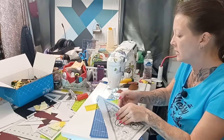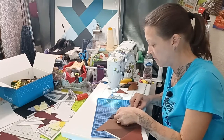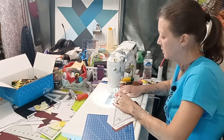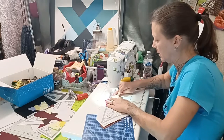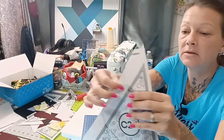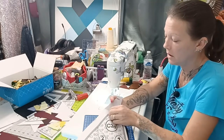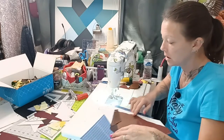I'm gonna roll it under like this. Line it up. That one's pretty darn straight. We're gonna sew between 4 and 5. And there's a bunch of lines that come together here at the end. I'm gonna show you real quick. All these right here are a bunch of seam allowances coming together. So just know that there's gonna be a lot of thread buildup there. It shouldn't be horrible. And when you go to put everything together, everything will be good.